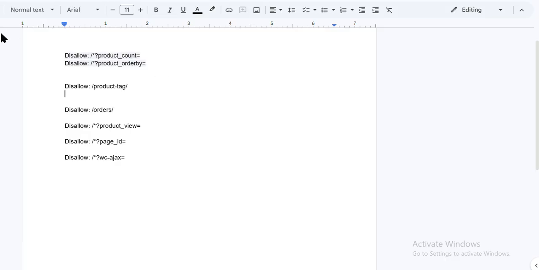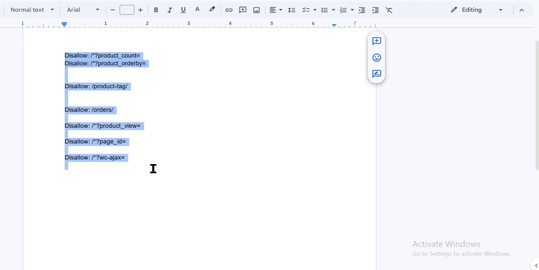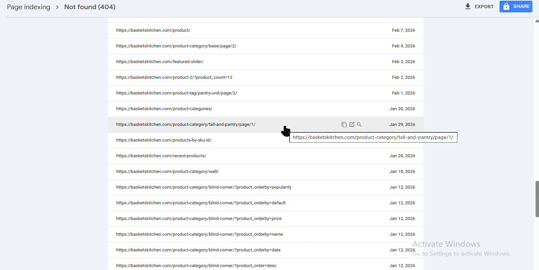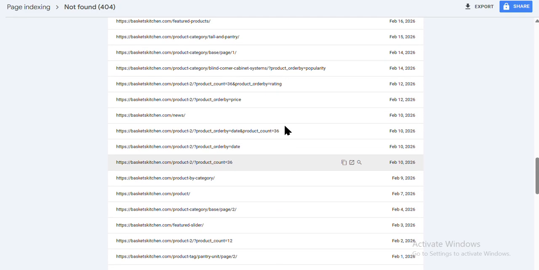So if you use this disallow part, order by, product tag, order views, and page ID in your robots.txt file and set them as disallow, then the issue will be solved permanently and it will not show again when it crawls your pages. Then it will be listed as disallow in robots.txt and Googlebot will not be misguided.